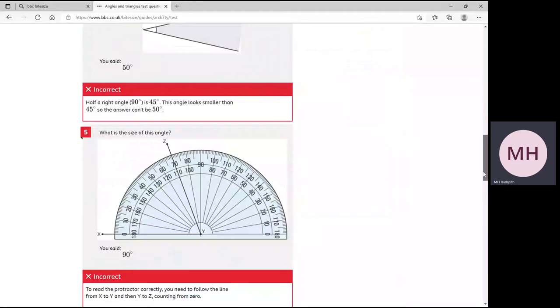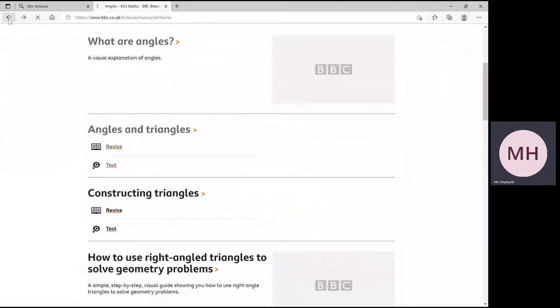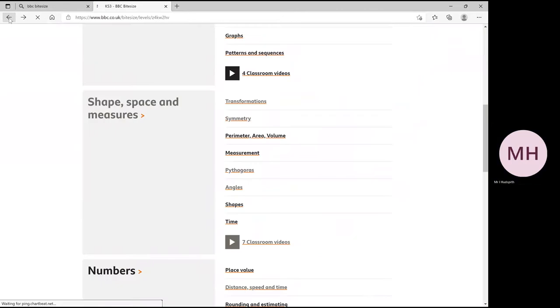Okay, so that's how the Key Stage 3 topics are set out. You've also got classroom videos as we did have for Key Stages 1 and 2. Not as many. It's more notes and tests at Key Stage 3 for you to work through. So if we go back to the main page again.